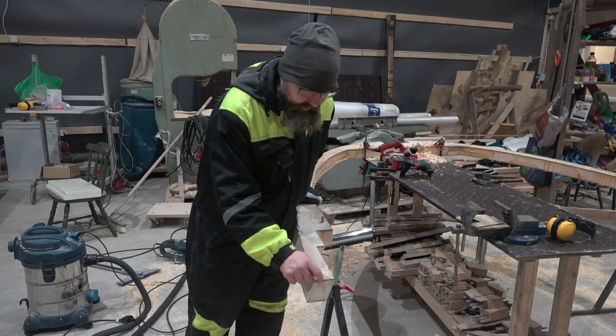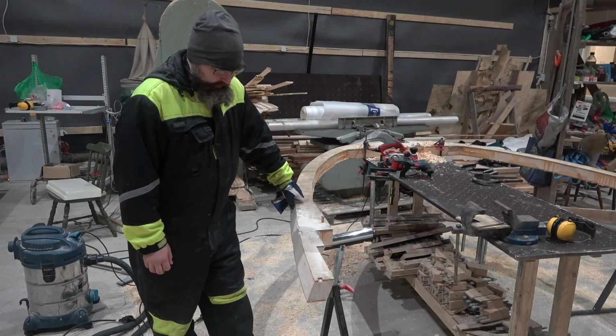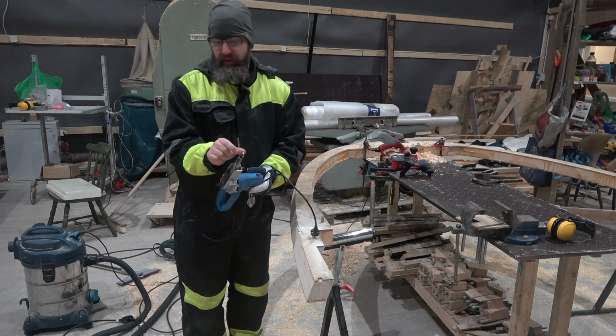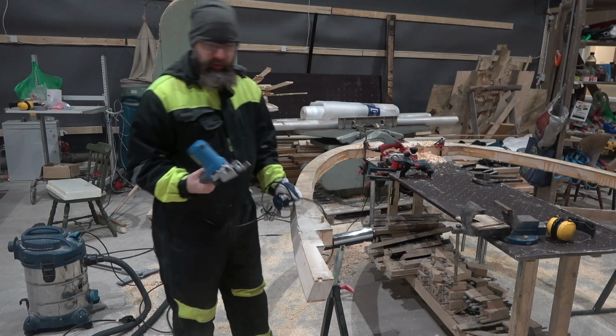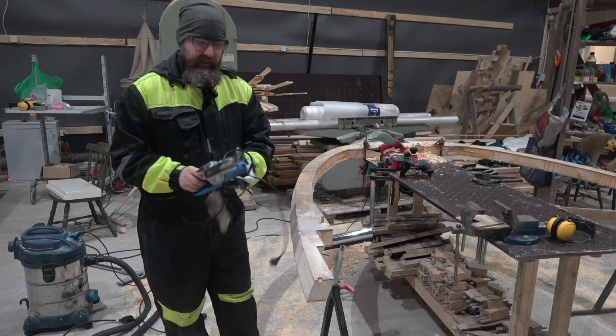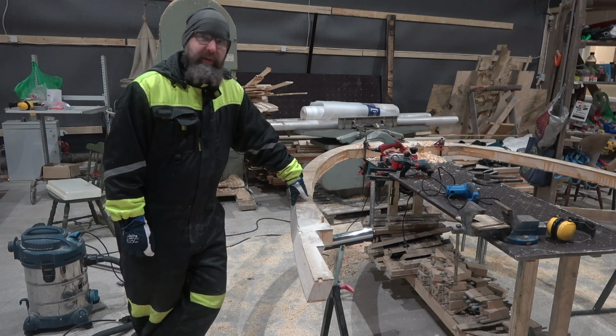Now I just do this one and then we can start with the other side, but I think I'm gonna do that tomorrow. And I also have this kind of tool, but I didn't have the sandpaper for it. They're pretty narrow and they are very efficient. So with this, I can probably finish these areas quite a bit faster. Maybe even that. Yeah, that should go with this one as well. So I need to get those sanding doodads for this one. But yeah, third one almost done. Only 15 to go, I think.